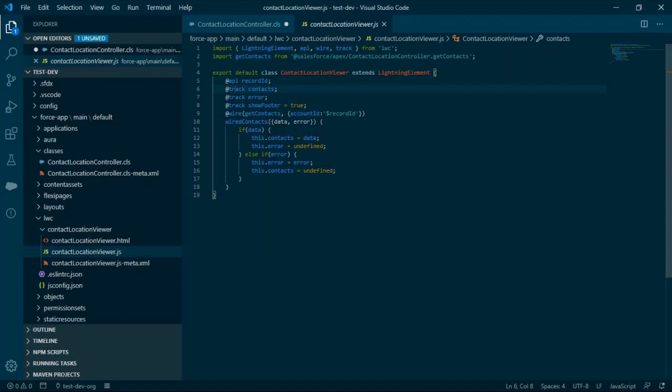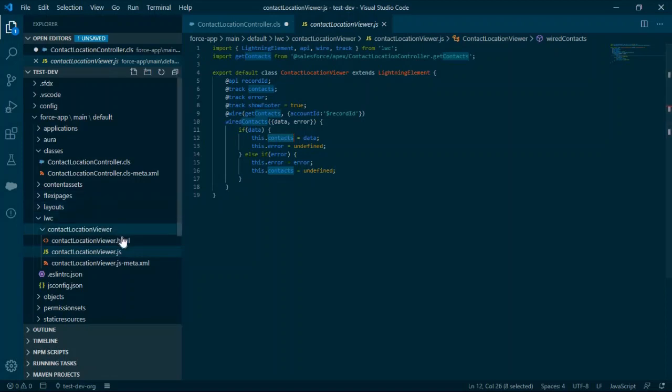So again, I will not explain what this does. Basically what happens over here is when the page loads, this function wired contacts is called, and if we receive data from it, if there are no errors, we will assign the data returned from the Apex method, our controller class, to a variable known as contacts.